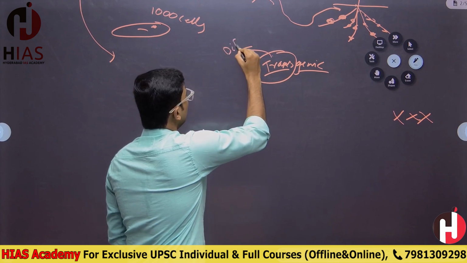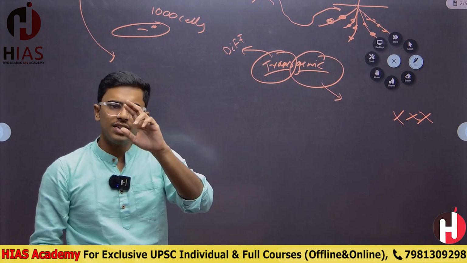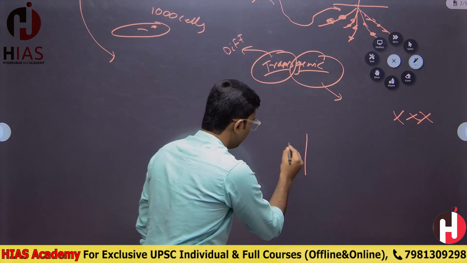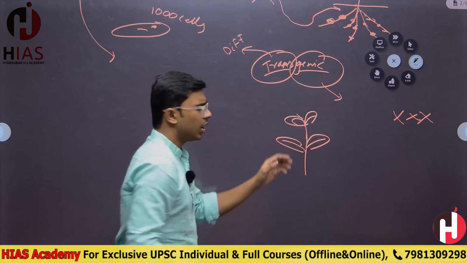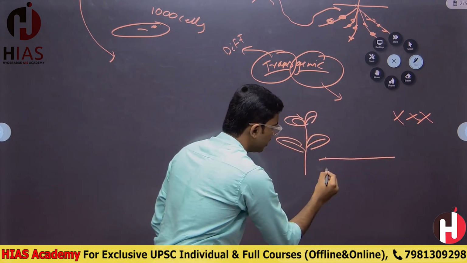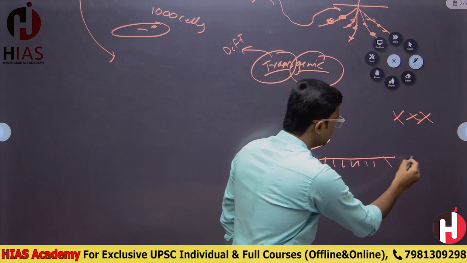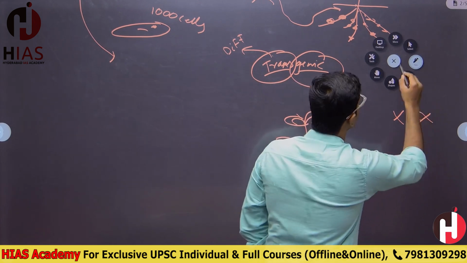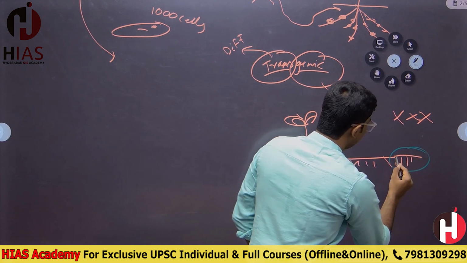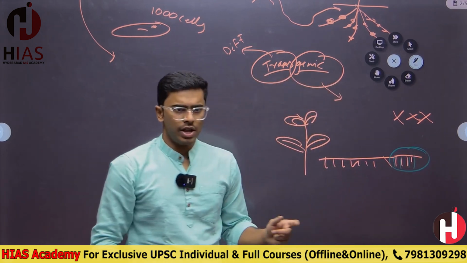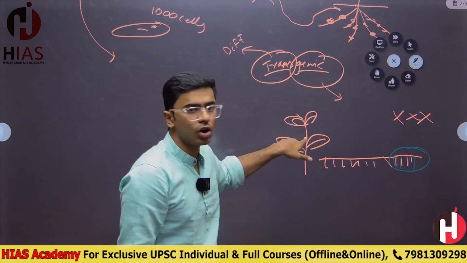It is different. Now when I say transgenic, genic is genes. Now when I say transgenic plant, that means this is a normal plant. Right. Now there is this normal genome. Let's say this is a normal genome of the plant. Now if I add an extra gene which is not usually in this plant, in nature it is not found. I am adding an extra gene into the genetic material of this plant.